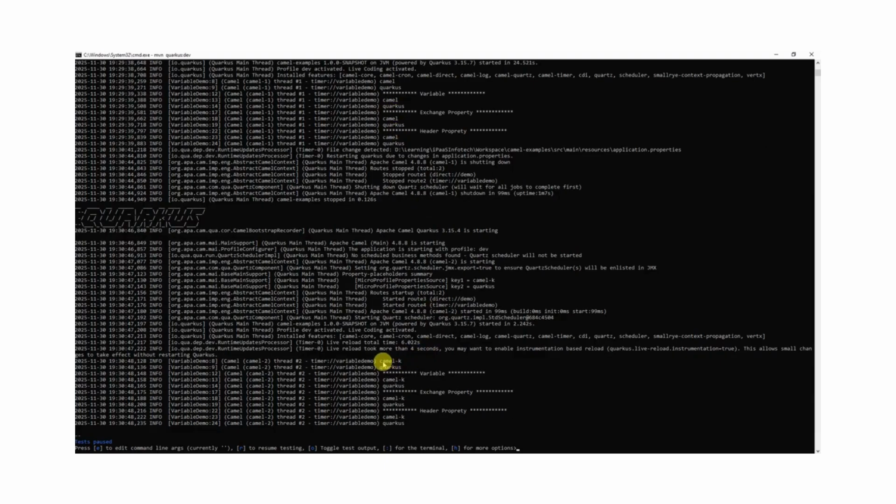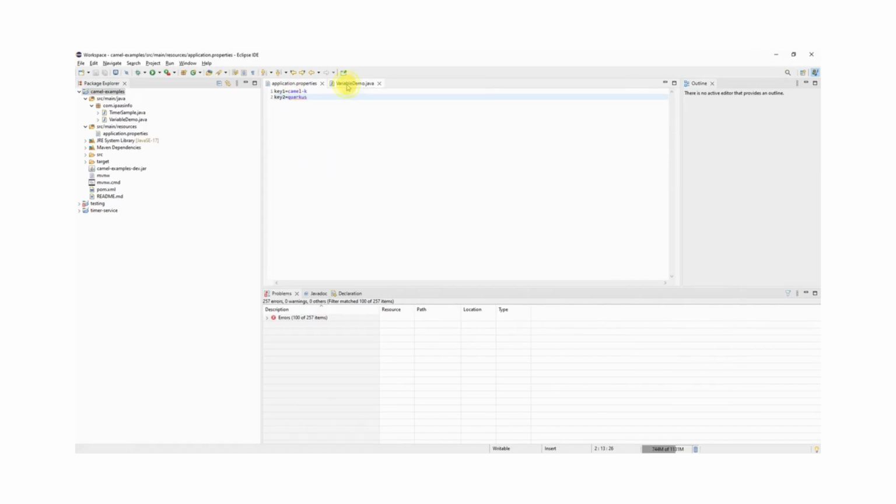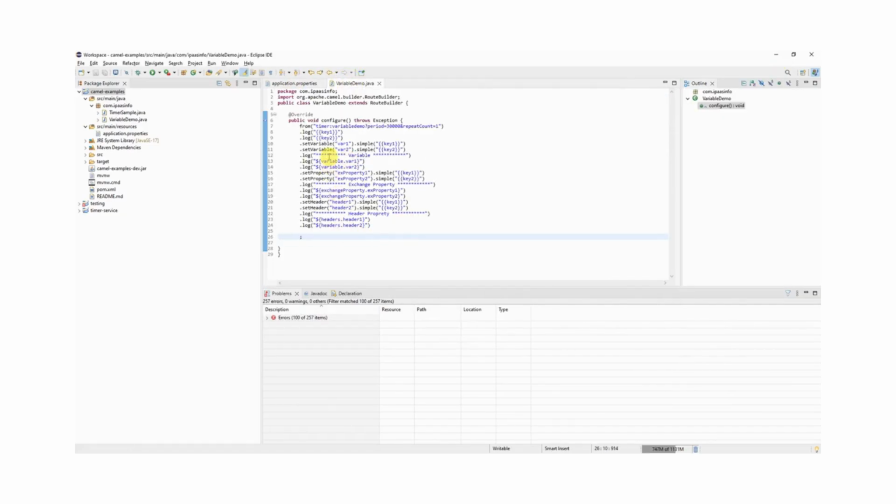Now we can see the value is refreshed from the property file. These are the different ways to initialize variables, properties, and headers, and to use those values in your DSL when you are writing an integration flow or workflow.